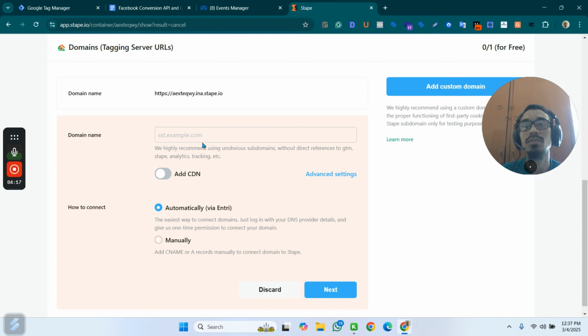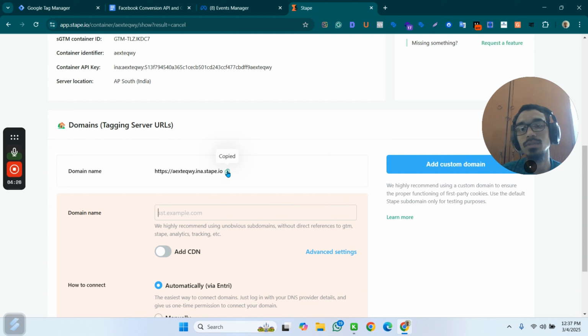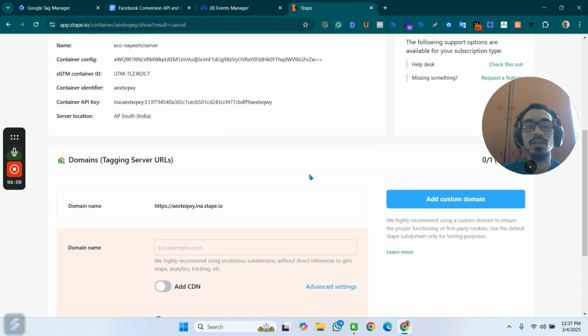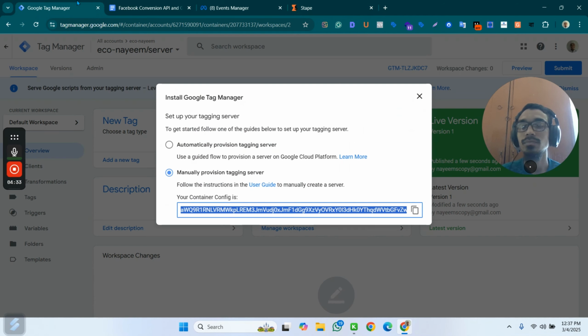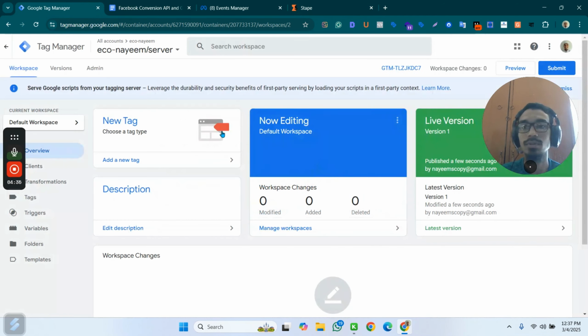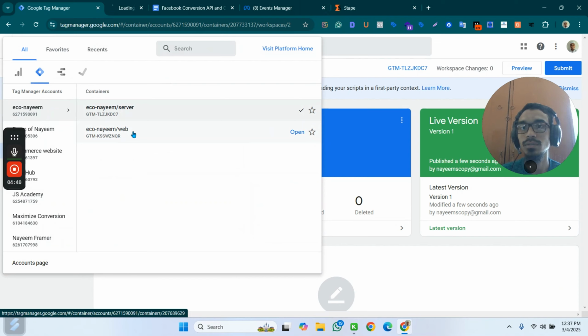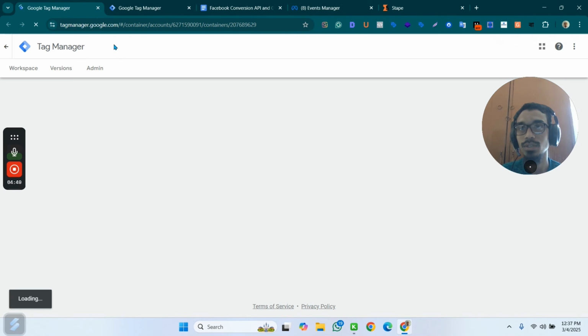Just paste according to the instructions, so you can easily add a custom domain. For this case I'm going to do it. So copy it and then go to the backend of our website, and now I am going to connect it with our browser container, right?